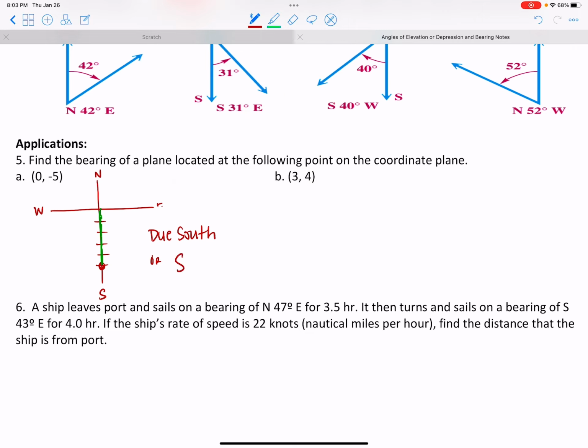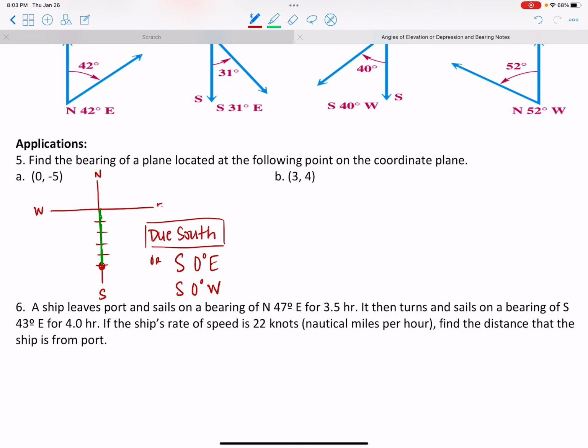We could say south, and then we could say 0 degrees east, or we could say south and 0 degrees west. It just seems like overkill to say that if we're going due south. So this would be the preferred, although technically the others would be the same. So if you saw bearing in this method with the 0 degree east or 0 degree west, then that's strictly south. Or the same if it had north.